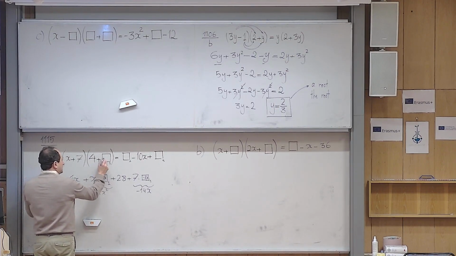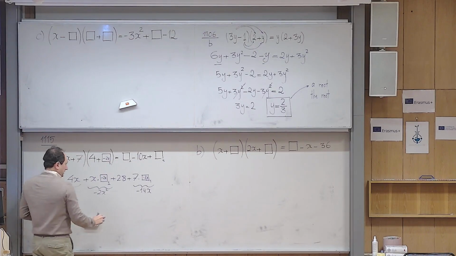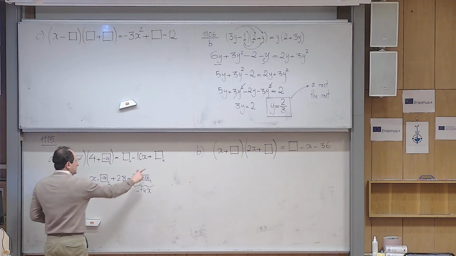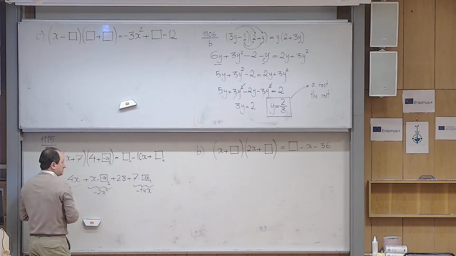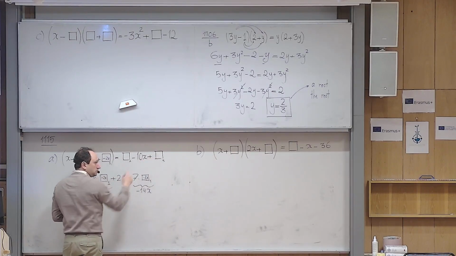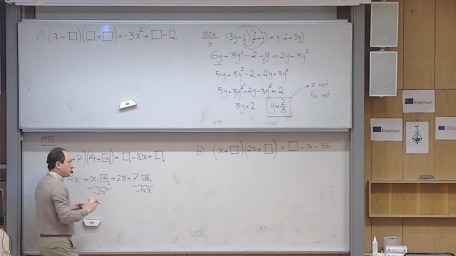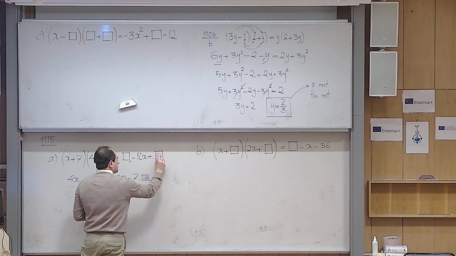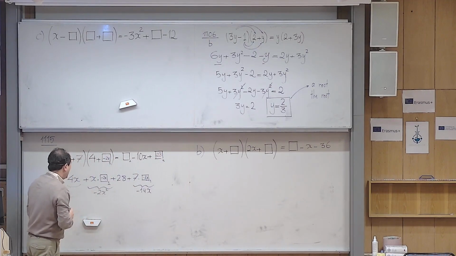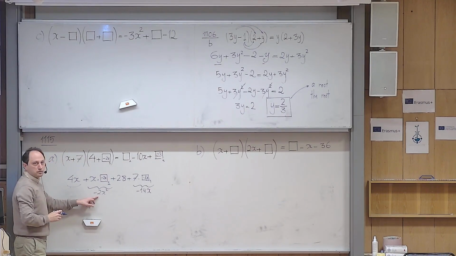So what do I put here? Minus 2x. But what should I put here? 28. Okay, or here. It doesn't matter. You might put 28 here, or you might put 28 there. It doesn't matter. Both of them are correct. But let me put 28 here. And then what is left for this one? Minus 2x. Minus 2x squared.